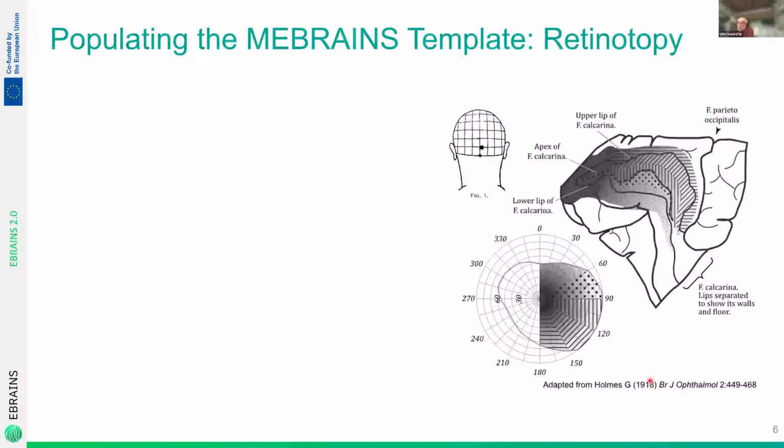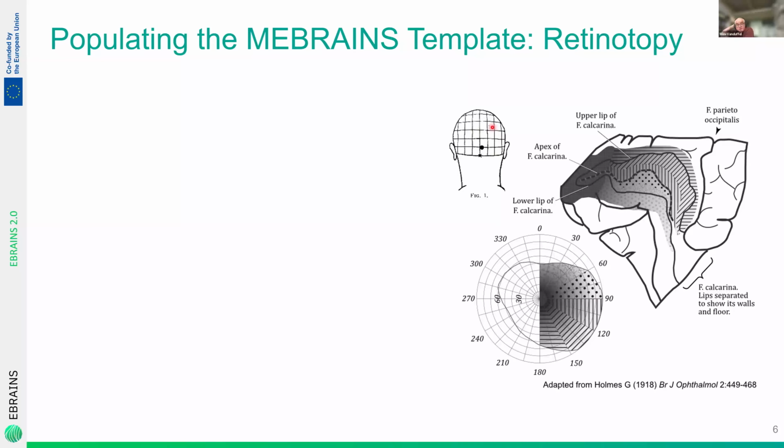It's already known for more than a century that the cortex contains maps of the visual world, from the retina. For example, Holmes, more than 100 years ago, deduced this from patients with very focal brain lesions, typically soldiers who had gunshot wounds in their head but survived, and who had very restricted lesions in their visual cortex.